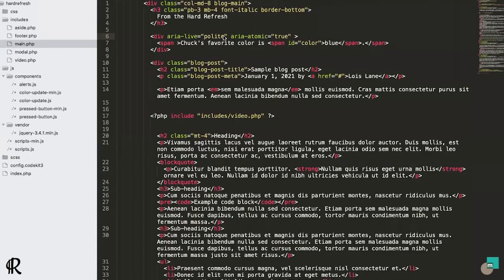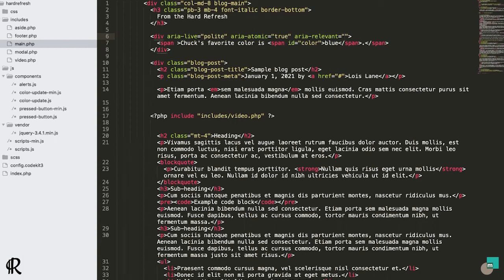Okay, so the two things that I just wanted to quickly talk about: the first one is another attribute that has super limited support, but it's aria-relevant. Is there an aria-spelling attribute? Aria-relevant, I think that's right. Yeah. So aria-relevant is just another way of refining what kind of changes aria-live is going to read aloud.